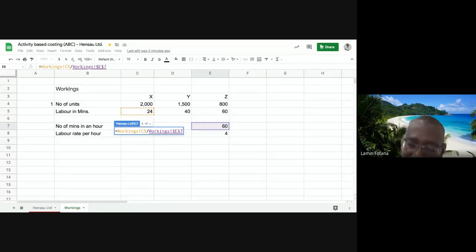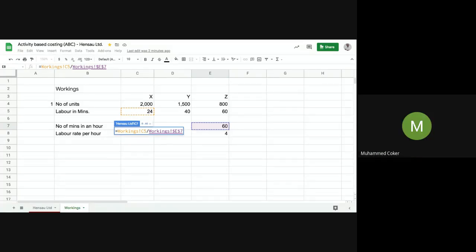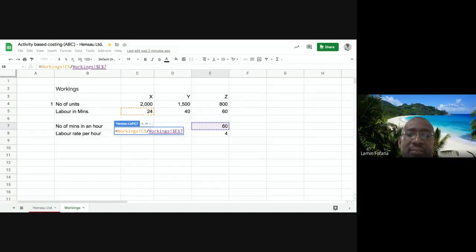If you have forgotten about the F4, then you can type the dollar signs there one by one, but that's a weak way of doing it. Am I communicating, Coca? Yes, I'm getting it now. Okay. And then multiplied by the hourly rate. The hourly rate is on cell E8, isn't it? Yeah.